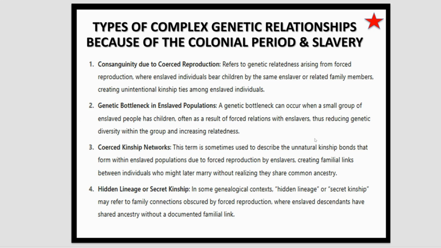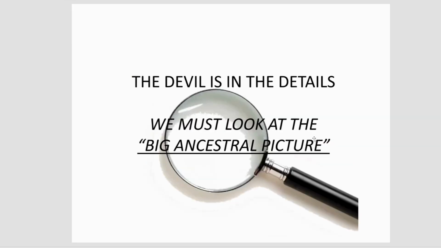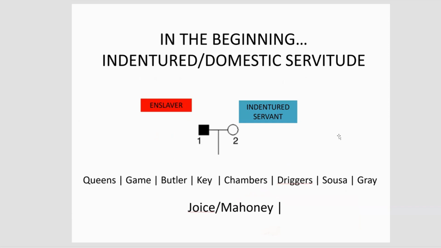And this is a conversation about the Native Americans. So this is a chart. This is a topic where I'm talking about the devil's in the details. Meaning, as we're taking a look at the relationships coming together and then the separation of families, that's why we have the confusion of trying to build the connections between our family lines.